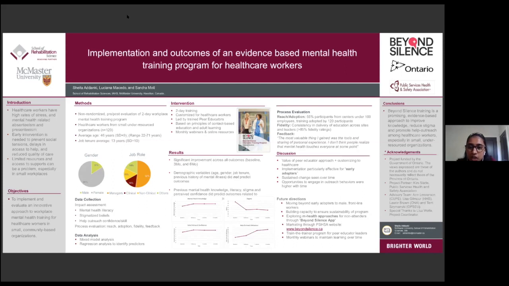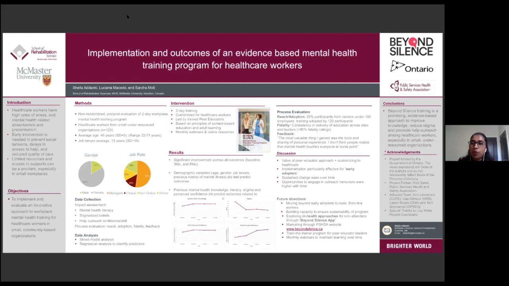We haven't really found a critical threshold for percentage of participation at a given institution. This program was hosted by the Public Services Health and Safety Association. So we had about 2 or 3 participants from each organization who participated in the trainings that happened at different lengths across Ontario. And we try to build capacity by training them and continuing the Train the Trainer program, which is training the peer educators.